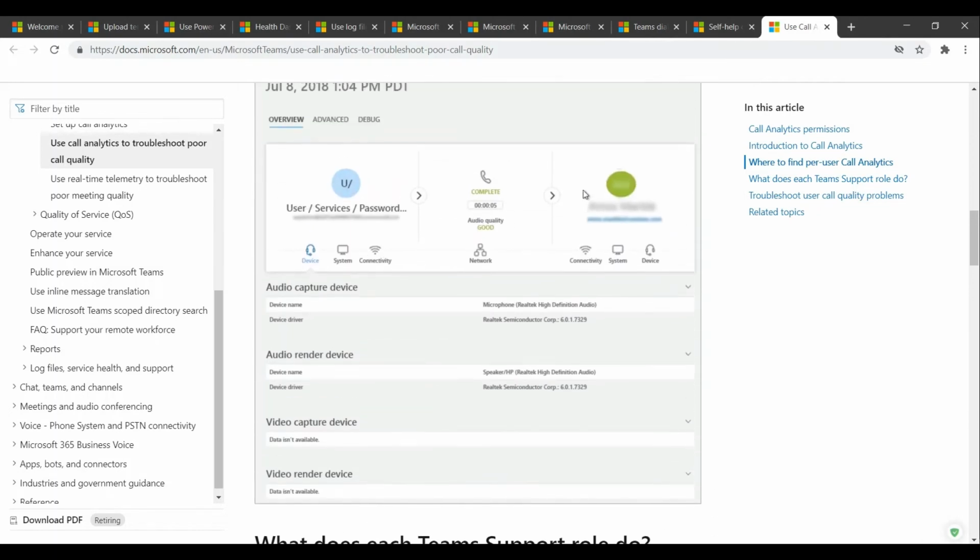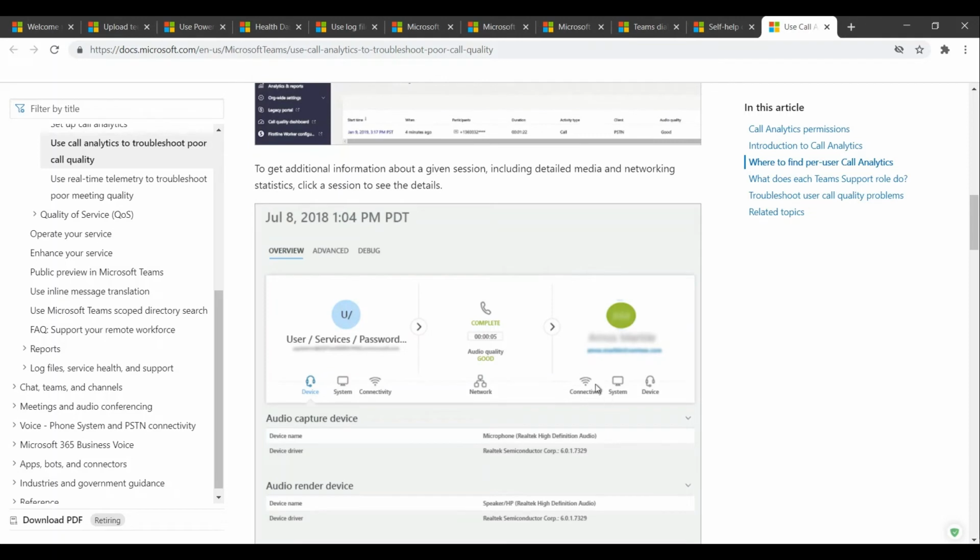And it will show you when there's a bad call, why it was bad, by highlighting the section that was bad. Say it was connectivity on the other end, not your user, but the other person they were talking to. Maybe they had the bad Wi-Fi scenario or something. Maybe it was their headset was glitching out. All those will be indicated automatically for you. There's a whole bunch of data that gets captured for every single call, and this lets you look at it for an individual user on an individual call at a time, or even look at all the users that were in a meeting and then find each of their individual streams for that meeting to understand their individual experience.